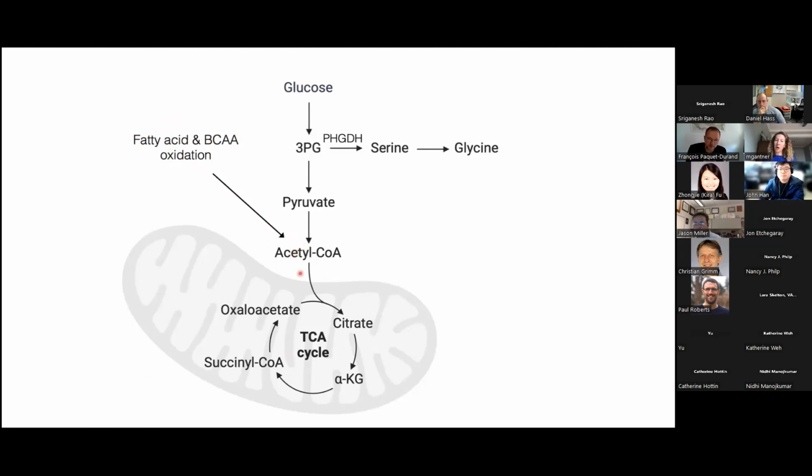So one hypothesis we had was that in our mice on the serine and glycine free diet, these animals are in a low serine and glycine condition. And so therefore they're going to increase their synthesis of serine and glycine and pull carbon out of glycolysis. This might reduce flow through glycolysis to some extent. And maybe as a way to compensate, the cells increase oxidation of fatty acids and branched chain amino acids and potentially try to increase their TCA to compensate for it.